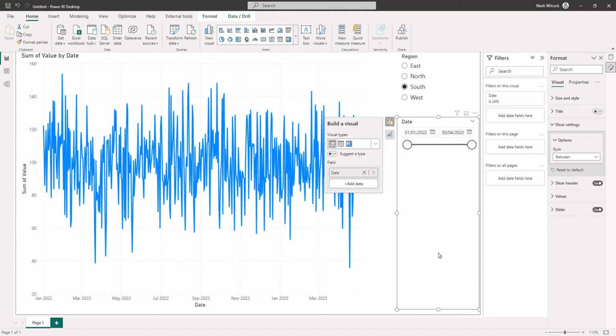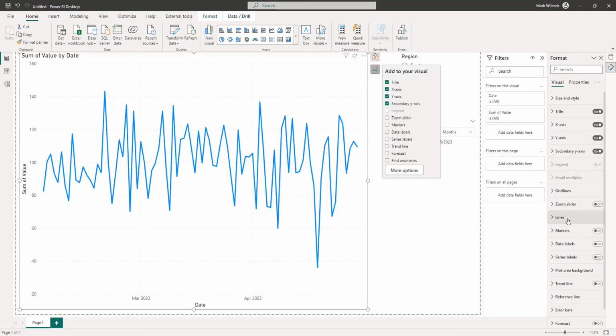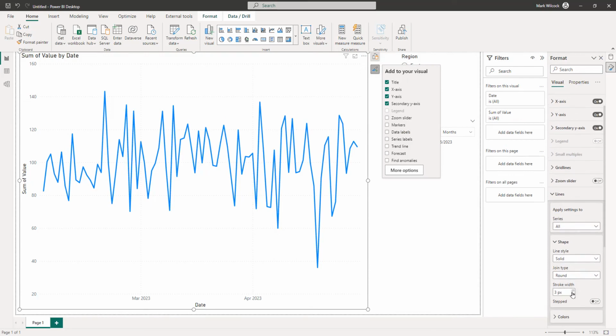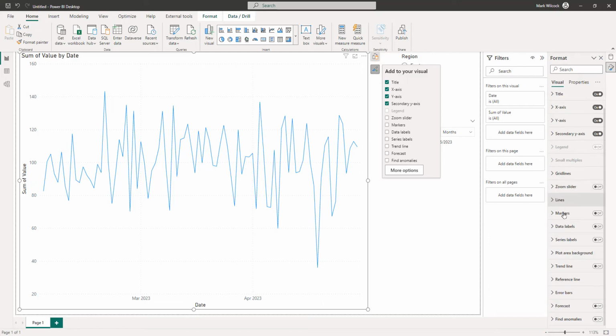It gives me a between slicer, but I'm more interested in having a relative date slicer, so I can look up, for example, the last 3 months of data. There we go. I'm going to do one other thing to improve my chart. I'm going to come to formatting, and in the lines I will make the stroke width a bit less because we're going to put a lot of reference lines on there, and I'm also going to add some markers as well.